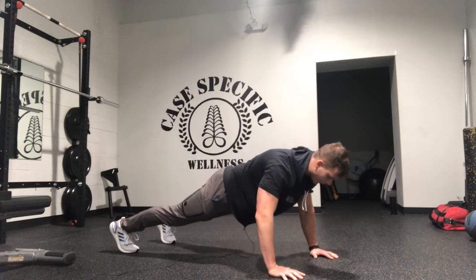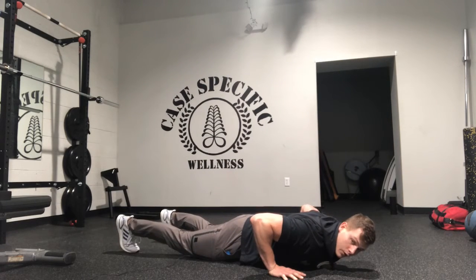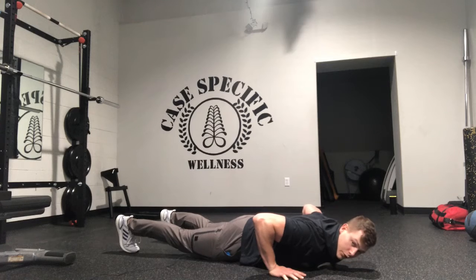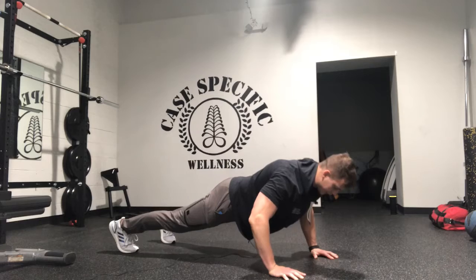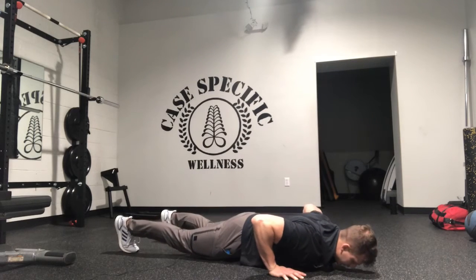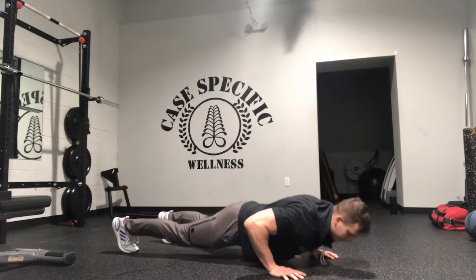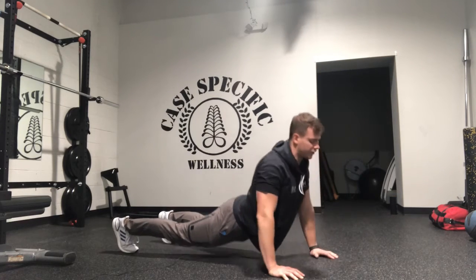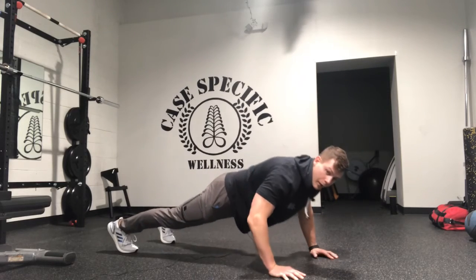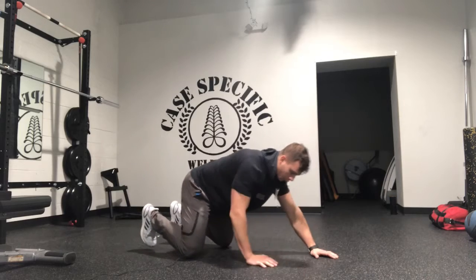I break at my elbows, control myself down until my chest touches the floor. I'm a big stickler for a full range of motion on push-ups, pushing all the way back up. Again, controlling down, chest is touching the floor, pushing up. And one more time, I want to specify this to you guys. You're seeing, I'm not coming up with my chest first and following with my hips. I'm keeping my body in a nice straight line and maintaining that tight position the whole way.